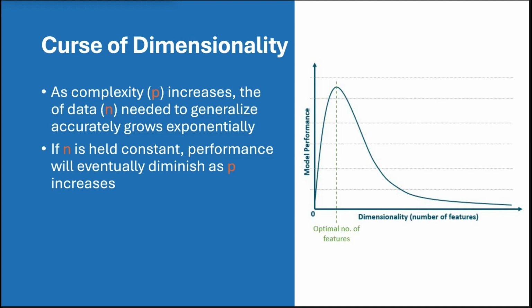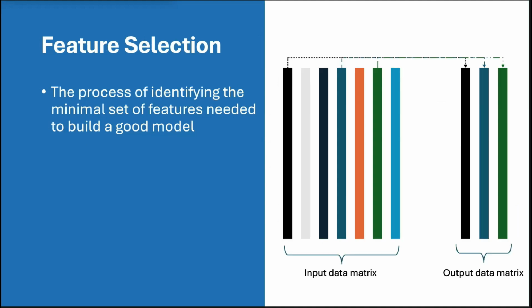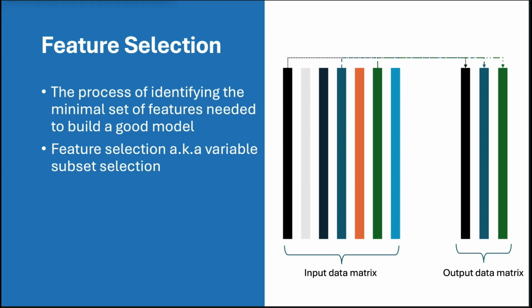There are two prevalent methods for dimensionality reduction: feature selection and feature extraction. The concept of feature selection revolves around pinpointing the smallest set of features that can achieve model performance nearly equivalent to that of a model trained on all available features. The underlying assumption is that certain features or independent variables might be redundant or irrelevant, allowing them to be eliminated without significantly affecting the model's performance. This is why feature selection is often called variable subset selection.